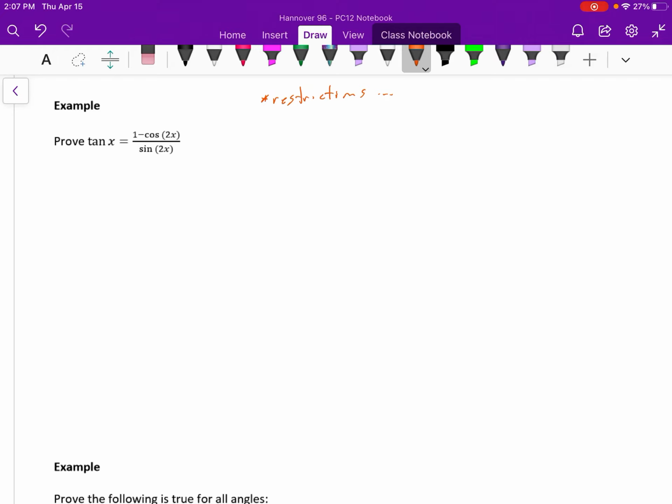Now, when we're doing trigonometric identities, the style that we follow is we say the left-hand side is equal to tan x. The right-hand side is equal to the other expression. What we must do is treat the left-hand side and the right-hand side as two separate expressions. And after manipulating these expressions, if they are equal at the bottom, we can conclude that our statement is a trigonometric identity.